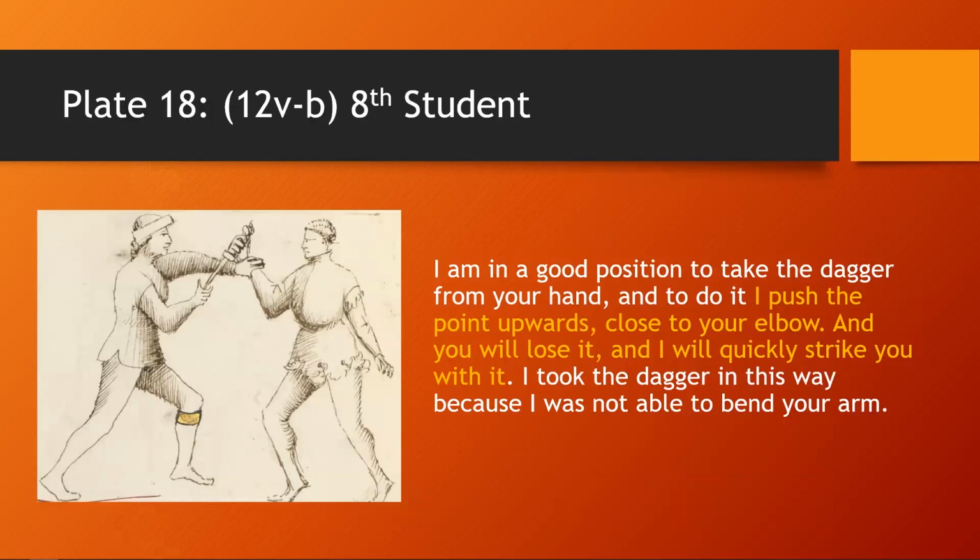All right, plate 18, the eighth student. I am in a good position to take the dagger from your hand, and to do it, I will push the point upwards close to your elbow, and you will lose it, and I will quickly strike you with it. I took the dagger in this way because I was not able to bend your arm.